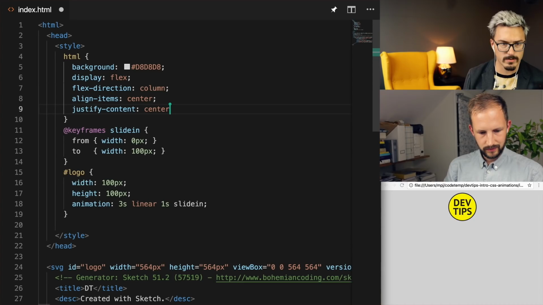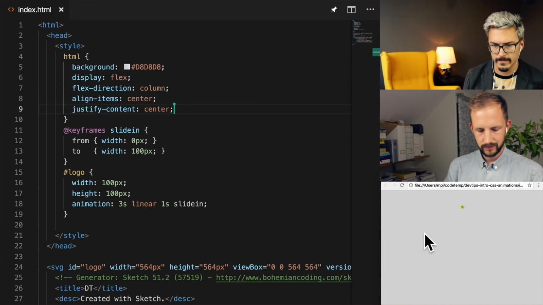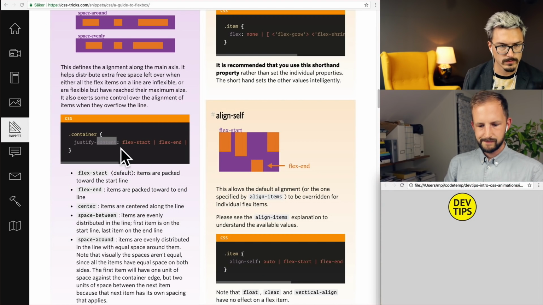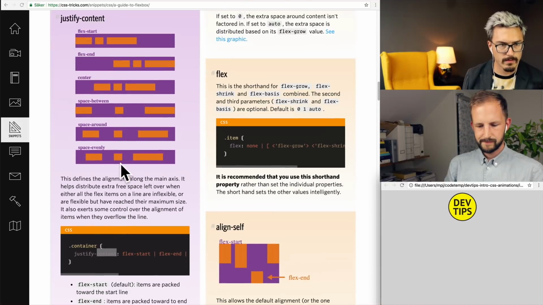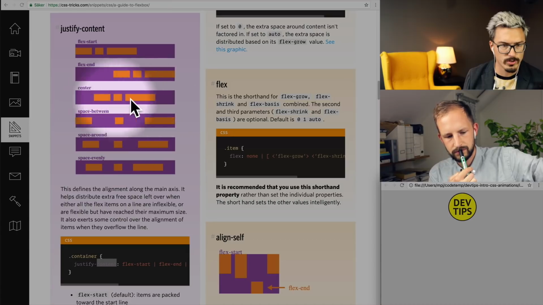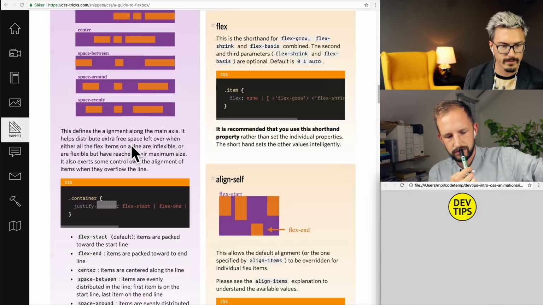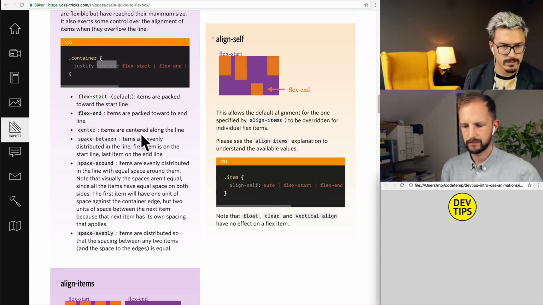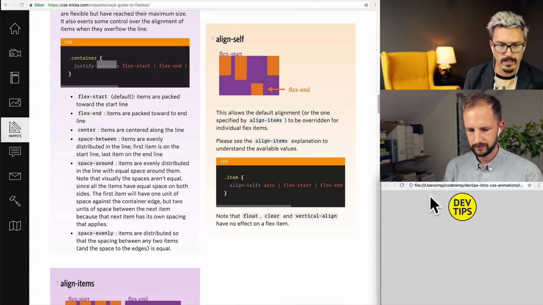What happens if I justify the content to center? Nothing. This confuses me because it feels like this should do it. Items are centered along the line, but it isn't.